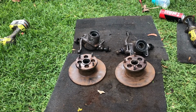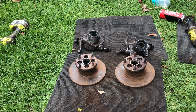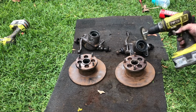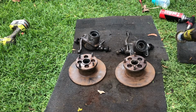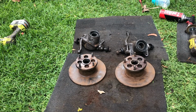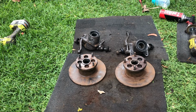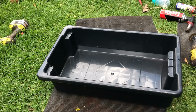Thank you, Jamie, for oiling Daddy. Well, there we go. We've got it all sort of cleaned up. I tell you what, the wire wheel's my best friend when it comes to rust, but not when it chews my hand up, which has happened a couple of times. But there we've got the nice rusty wheels pretty cleaned up, the discs, and I'm going to be putting them in the tub so that they can put the Evaporust on there.